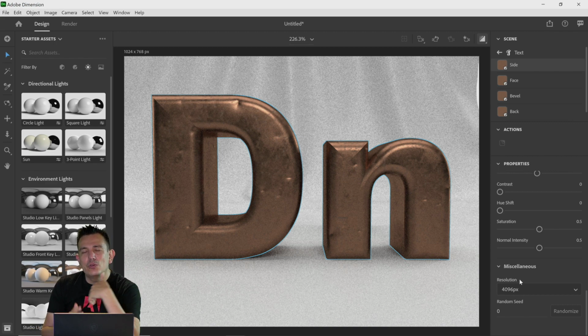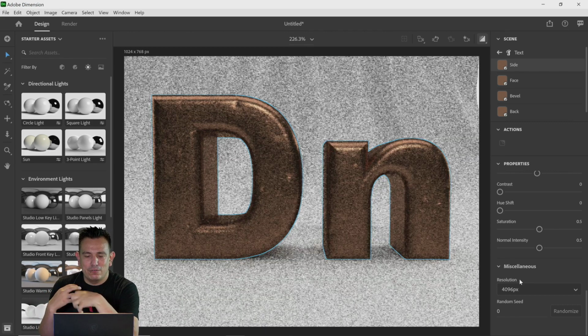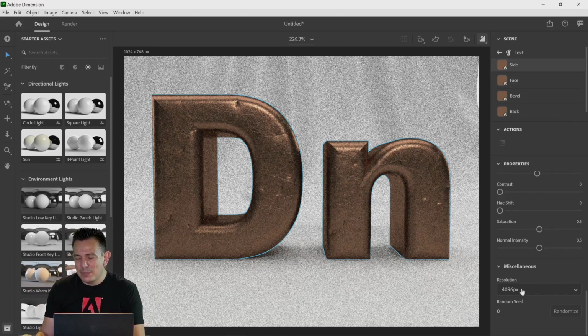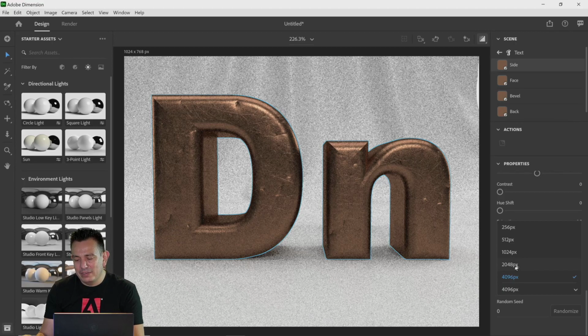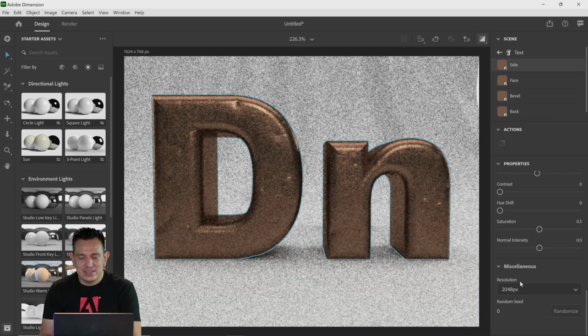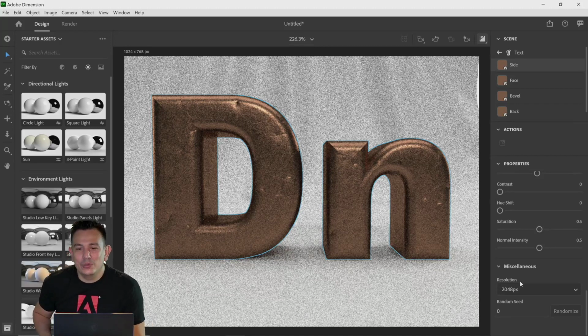And the reason that you don't want to use a large file for everything is because it increases render time, and you don't need those larger file sizes because they're so small in the scene. For something like this, I probably wouldn't go that high. I probably maybe do this one. Again, I don't think this particular scene requires it. Cool.